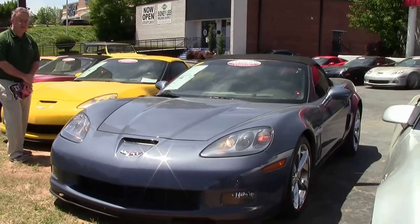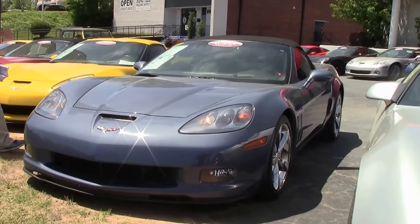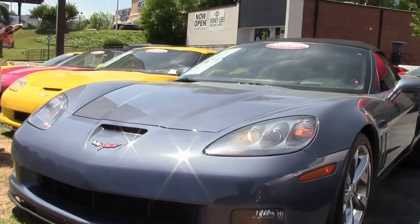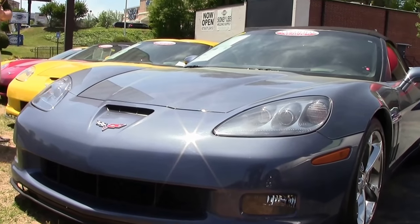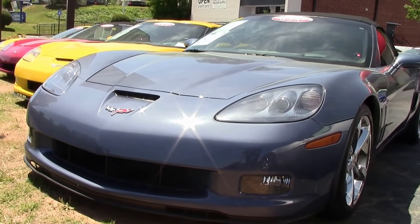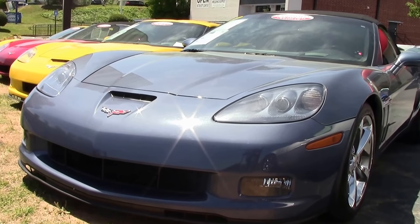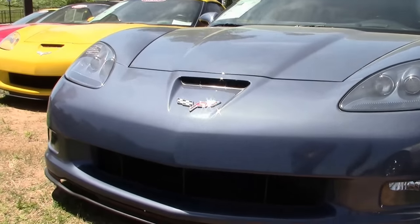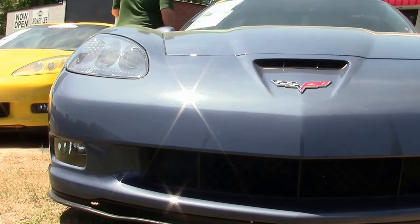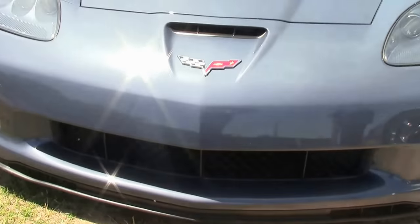I'm often asked how come it's so hard to find some of the 08 and newer Corvettes, the lighter model C6s. One of the reasons — this is an 08 — GM had some financial issues and production of the Corvette went down. To give you an example, 11,640 cars were made in 2012, and if you decided supersonic blue was your color in a Grand Sport convertible, there was only 169 made, and then 30% of that number were manuals. So we're looking at a pretty rare car, and it is in excellent shape.